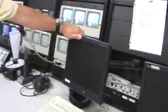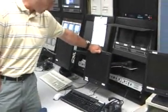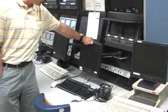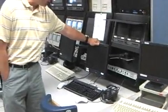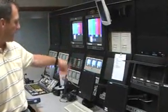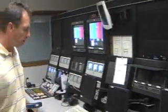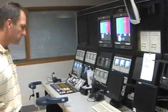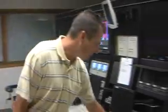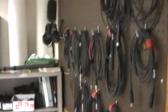And down here we have a teleprompter control station. Student sits here and controls the teleprompter to the studio. Character generator, still store if we want to bring in lower third titles on an individual, or we want to call up individual photographs. They're used here and implemented into the newscast or any program. News producer sits here and reviews the script or anything that's going out that day as far as news stories, or wants to write a news story. Storage here of microphones and cables, so everything's easily accessible.